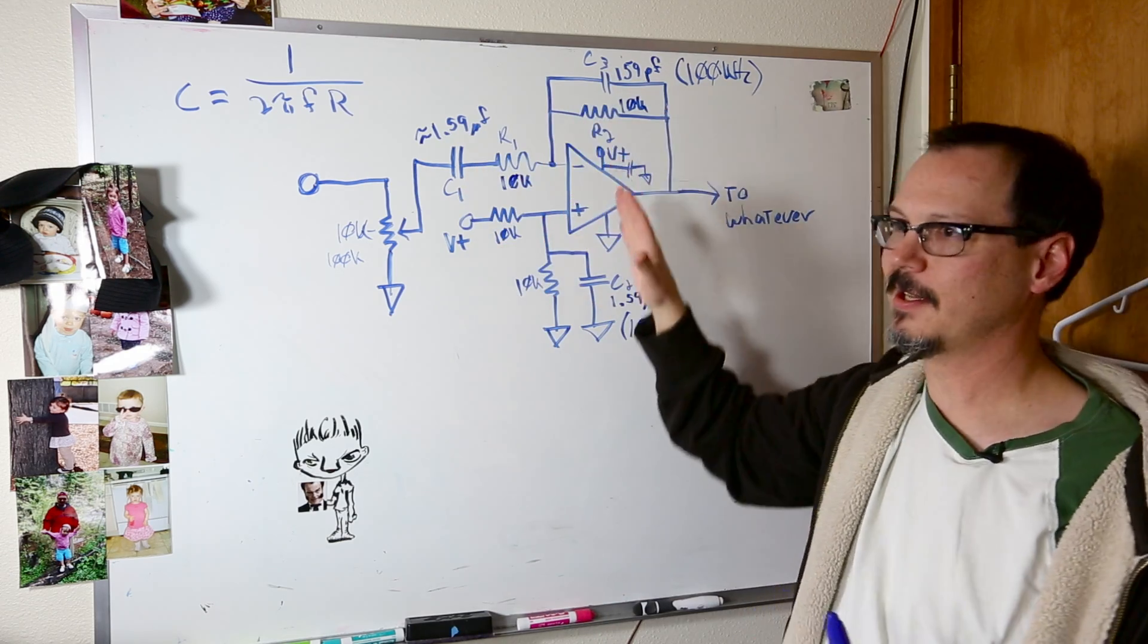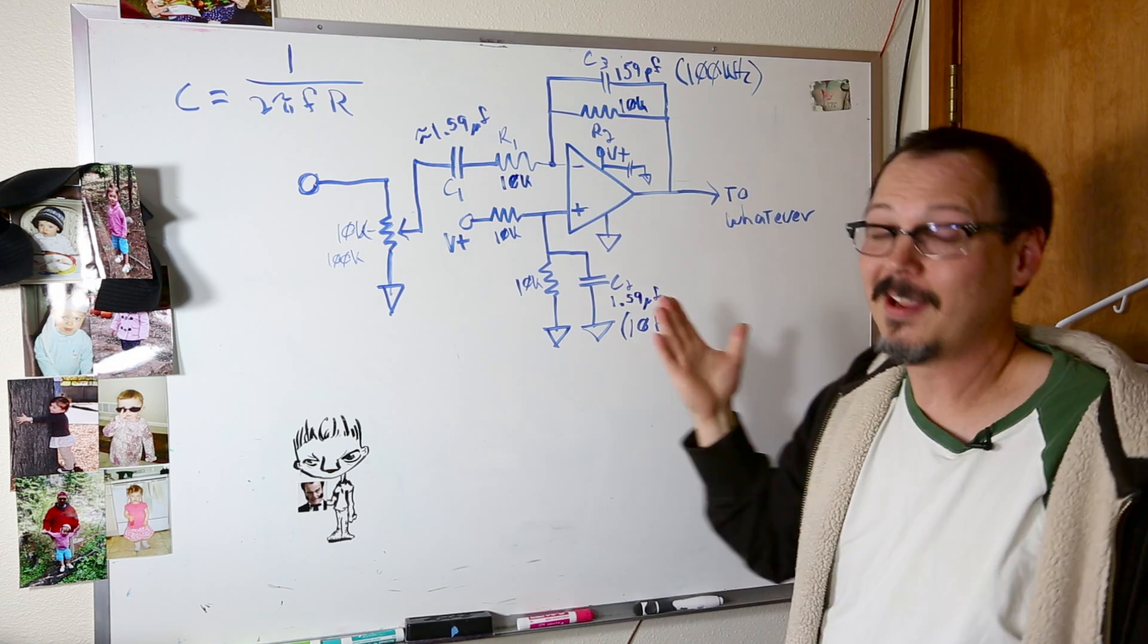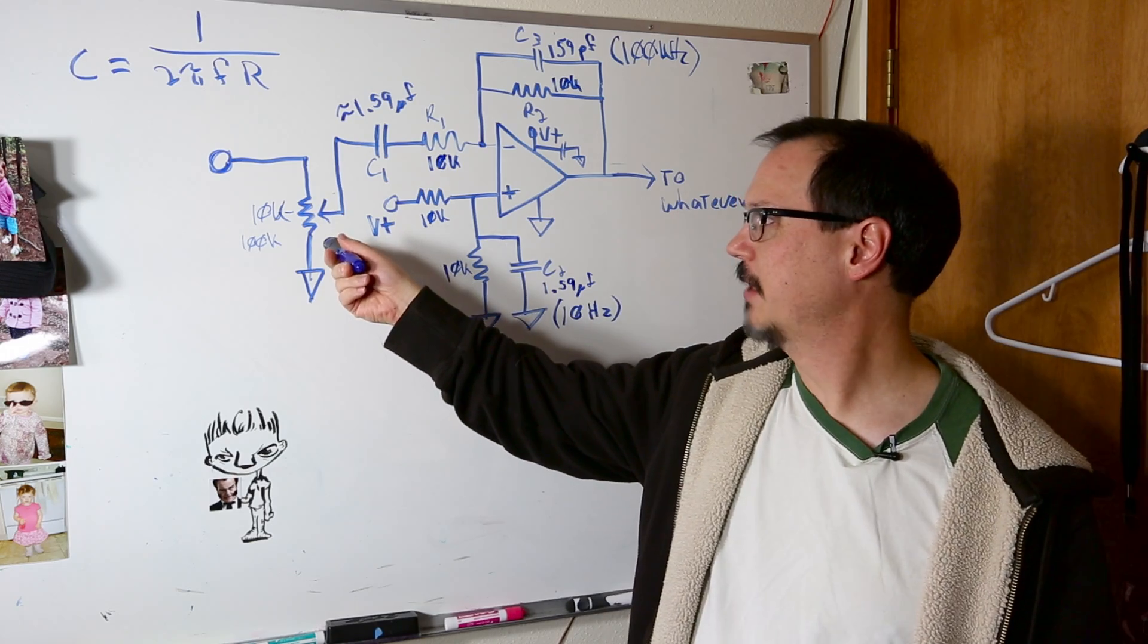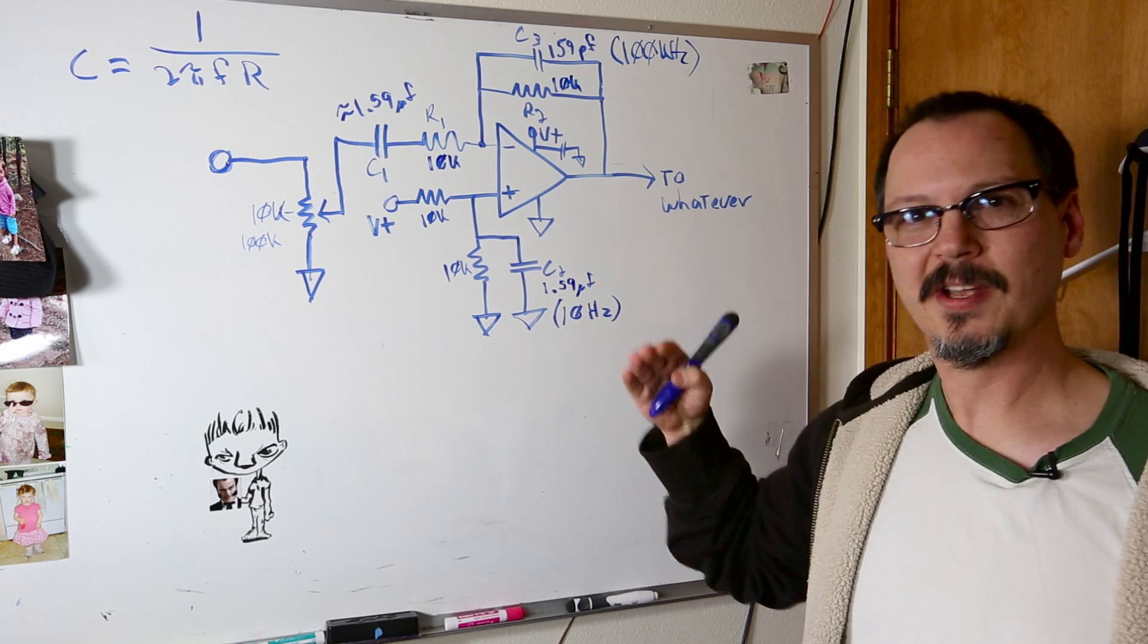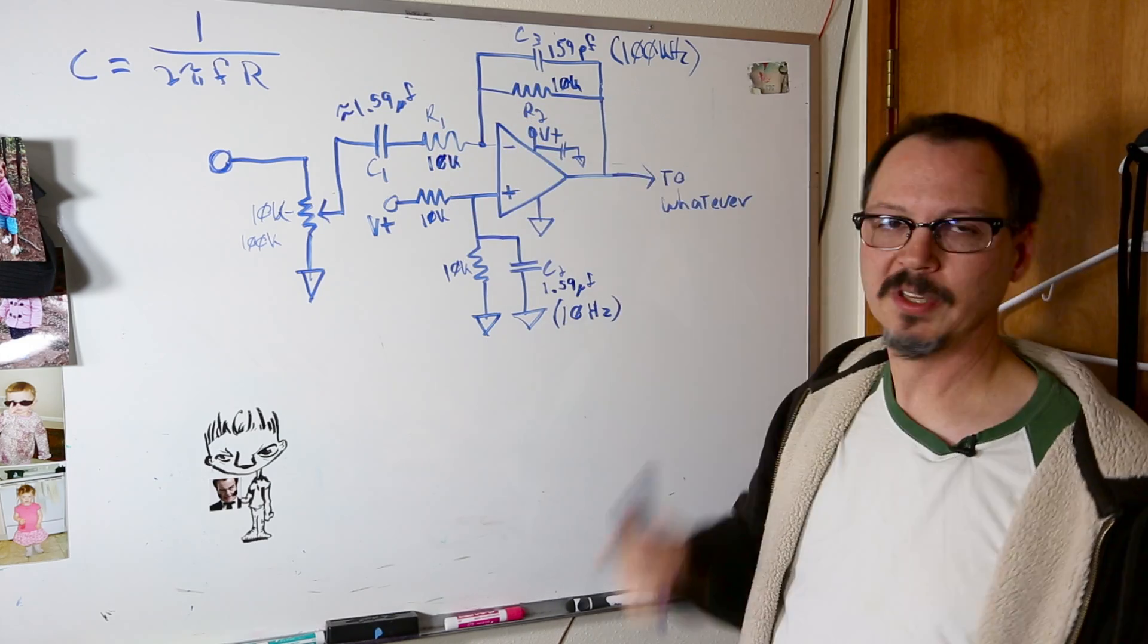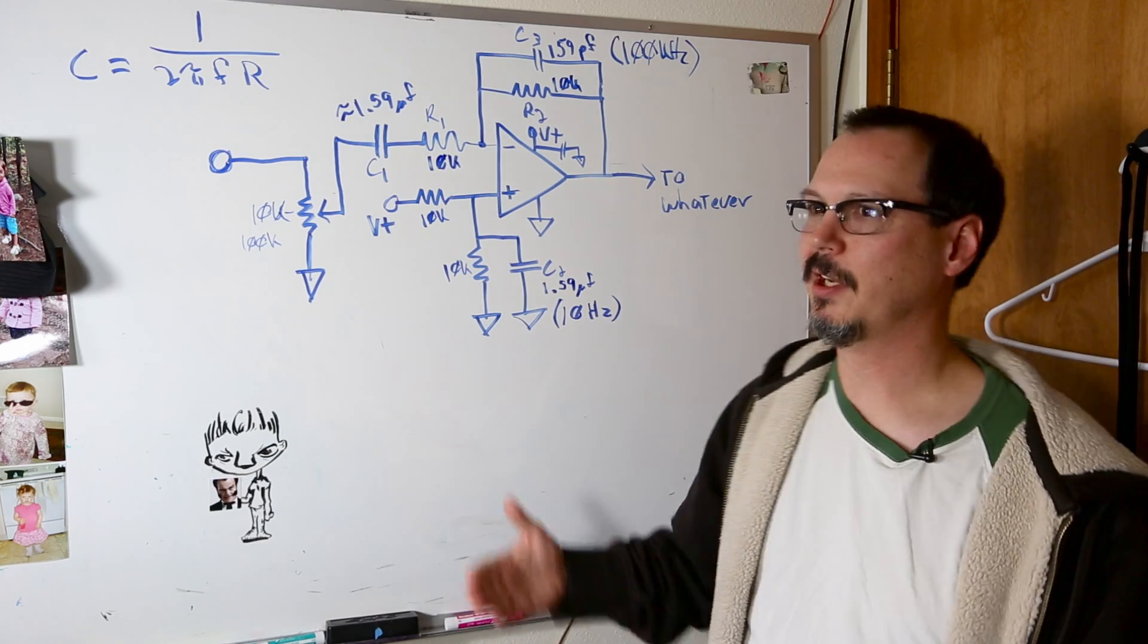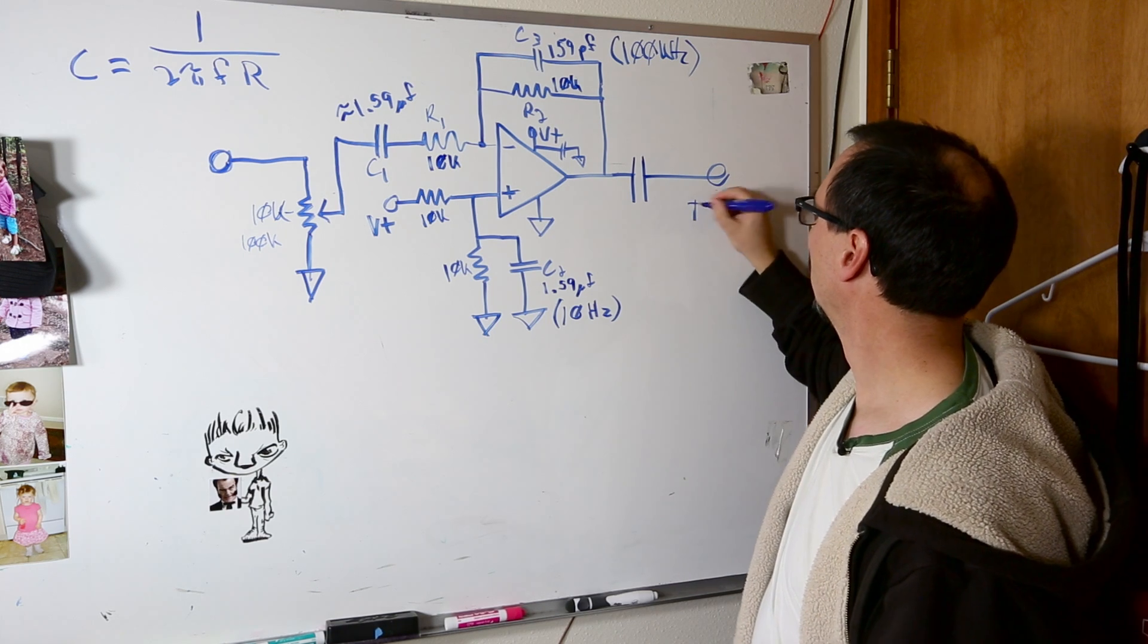The whole point of this is just to isolate what's out there from what's going on in there. This op amp, ideally, zero output impedance, so I can drive anything. I'm not going to have to drive anything because the next few stages of whatever are going to be more op amps, and they're going to be a high input impedance. The output stage is actually going to be really, really similar to this. In fact, I'm probably still going to have this here because I want to be able to set my output level. I'm not really sure what's going to be out here, so I'm going to want to adjust that. Calculating these values ends up being just about exactly the same, except that I might set this up for a little bit of gain, like maybe a gain of two, maybe three, probably two. Instead of 10k, I might do like a 27k or something to give you a gain of 2.7, just so that I have the ability to push whatever it is out here.